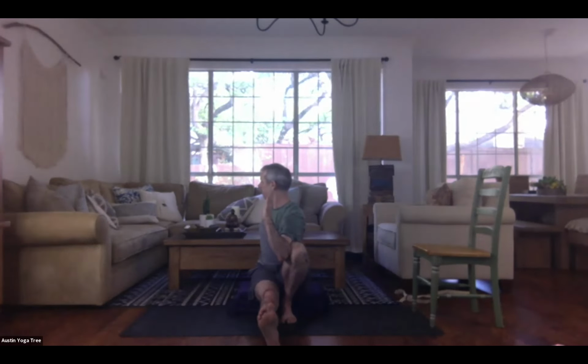Inhale, exhale, turn. Inhale, lifting, the lift is more important than the twist. Stand into that heel, that bent leg heel. Inhale, lifting, exhale, turning. Keep the shoulder bones away from your ears. Looking forward first, inhale, lifting. Exhale, turning. At some point, yes, you can turn your head, gaze over your right shoulder. But your body will turn more if you look forward.